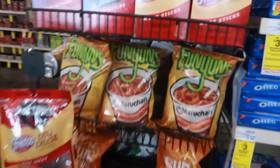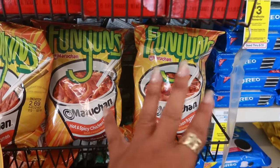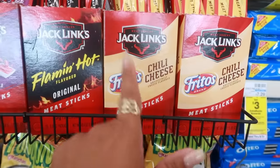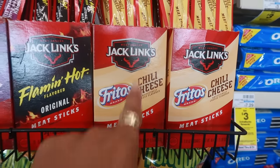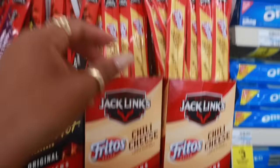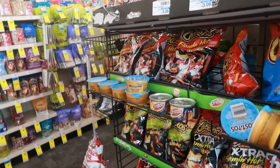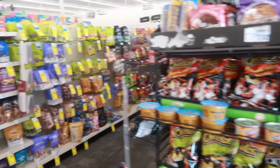Oh, there goes my hot and spicy chicken ramen and Funyuns that I showed you guys in a post — they were nasty to me. I've seen a lot of mixed reviews — some of you said they were good, some said absolutely not. Same for me. I had also showed you guys some peach and Dr. Pepper beef jerky — now I'm seeing Fritos. They're making all these different flavors with beef jerkies. Those are interesting — but them chips, they did taste just like the seasoning in the ramen and that was it.